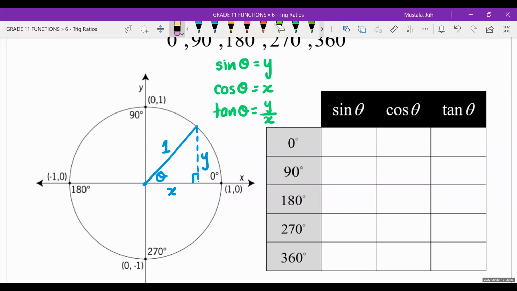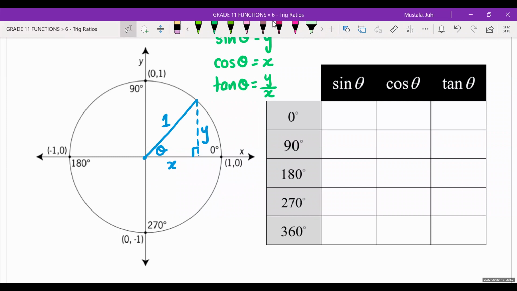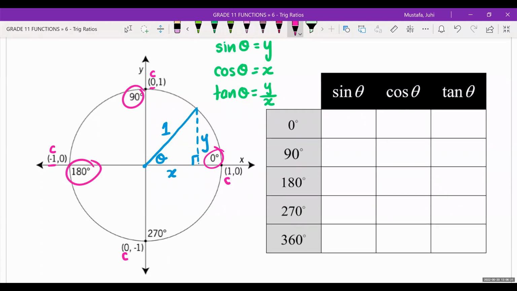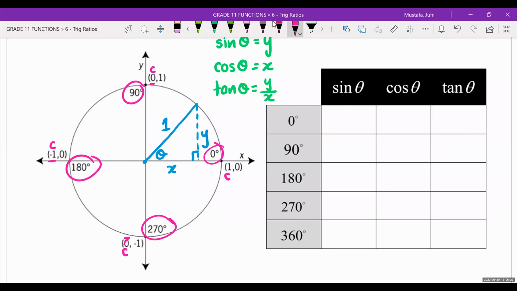Okay, so now here's the really cool part. When I learned this at first, I thought it was just so cool. You might not, but let's hope you do. So what this means is when you've been given a coordinate in the unit circle, the x represents cosine. So this right here is cosine. This right here is cosine. The x here is cosine, and this here is cosine. What does that mean? That means cos 0 degrees is equal to 1. Cos 90 degrees is equal to 0. Cosine of 180 degrees is equal to -1. And cosine of 270 degrees is equal to 0. I'll repeat it again after.